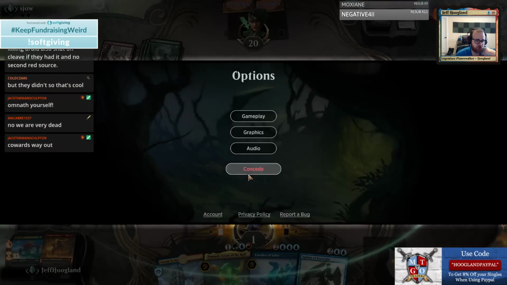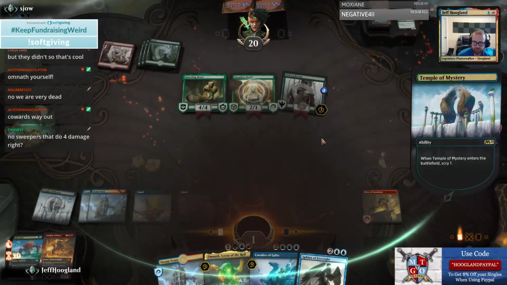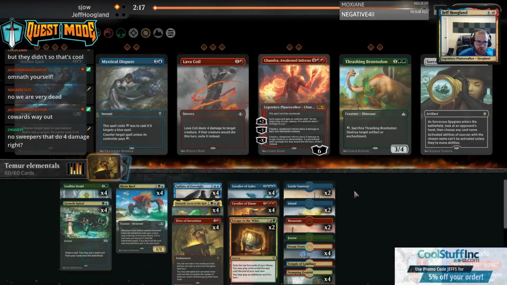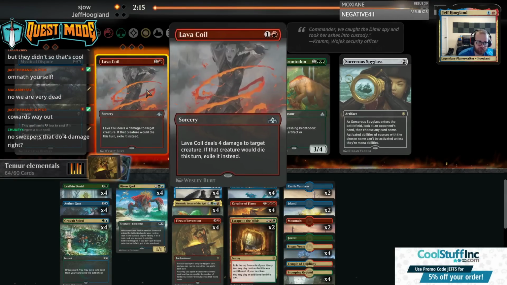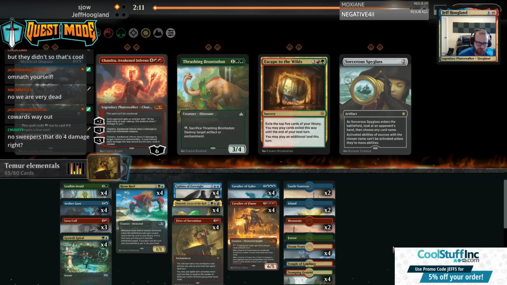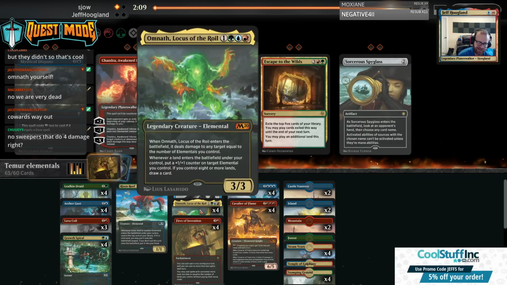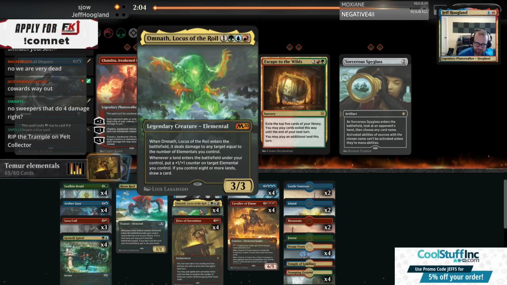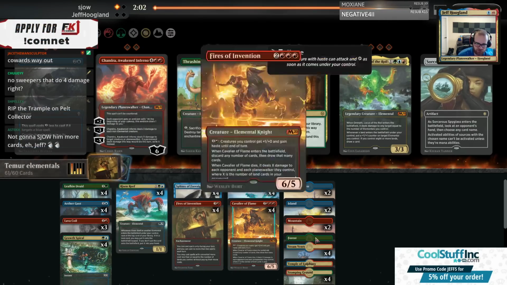Yeah. I'm not gonna show them more cards. Alright. Aether Gust sounds great. Lava Coil sounds great. Probably trim Escape the Wilds. Omnath's actually probably just a cut here, huh? Just pretty slow in general.